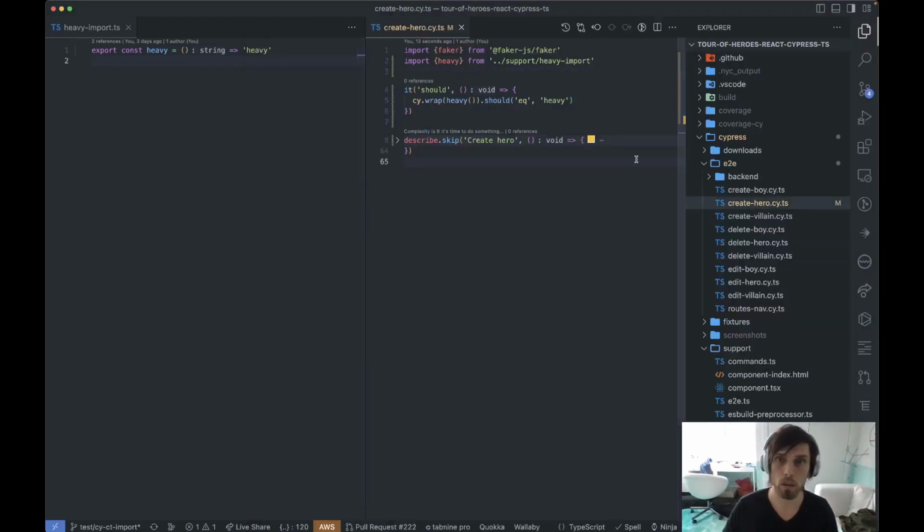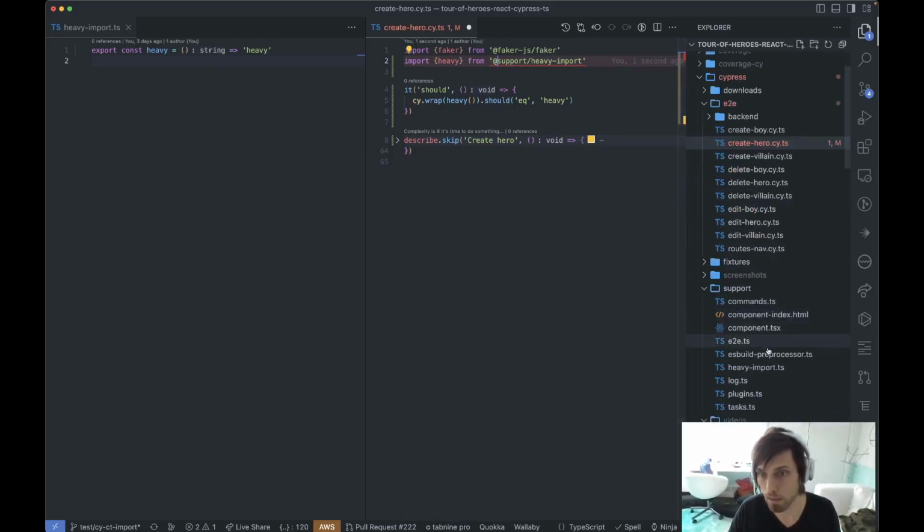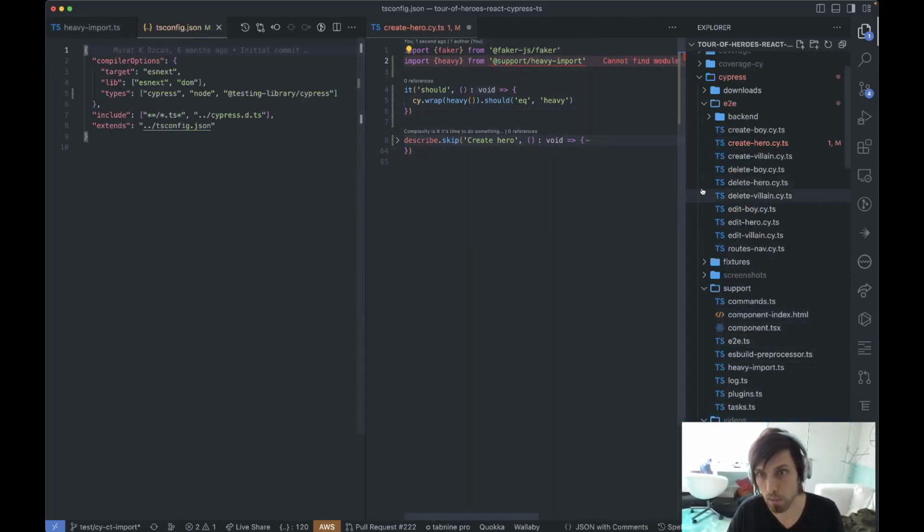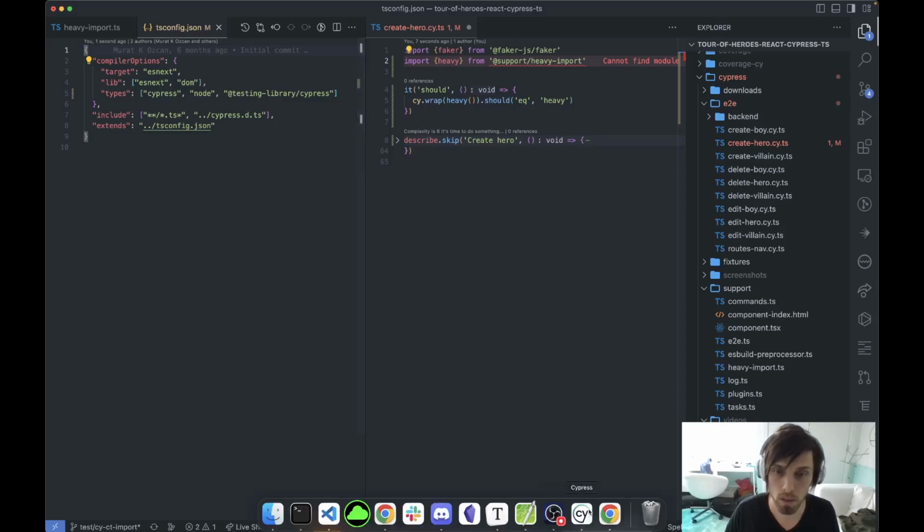Okay, so let's say we have all this file and folder hierarchy with end-to-end tests. We want to make this easier. We can try to use path aliases, and the convention is using an at sign. Basically saying, I don't care where it is, just find the support folder over where I have my tsconfig.json, which I have here in the Cypress root. I think this is a good way to configure TypeScript with Cypress.